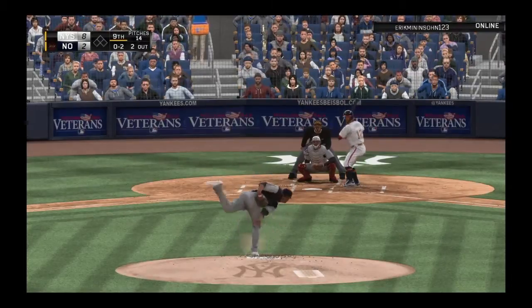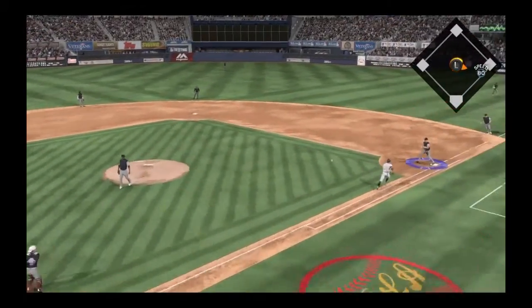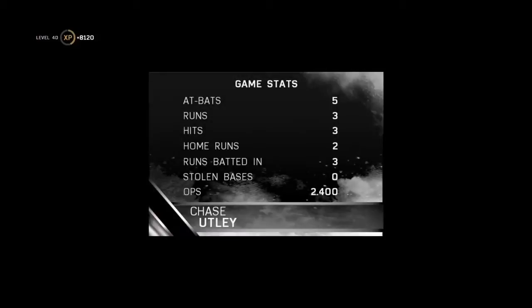Excellent game to come back to. Utley with an excellent performance. Kluber pitched very well. He didn't actually get any strikeouts, but he pitched very well. And Chapman closing the door at the end of the game. And Utley ends up picking up the player of the game, 3 for 5 with 2 home runs and 3 runs. Excellent game for him.